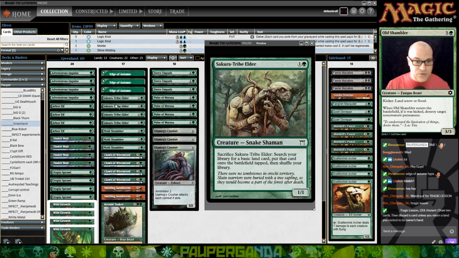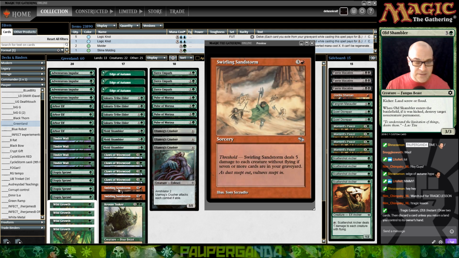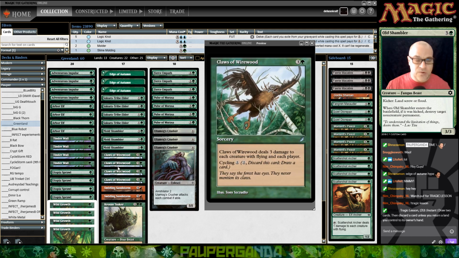We've got the Sakura-Tribe Elders, 3 Mold Shamblers, all 4 Vastwood, same sort of logic. We can cycle them to fill up our yard. Otherwise, great surprise against everything but Delver. Delver can usually counter this. That's why in our sideboard we have 4 Scattershot Archers.